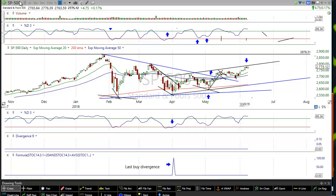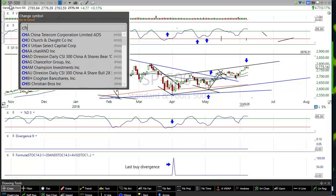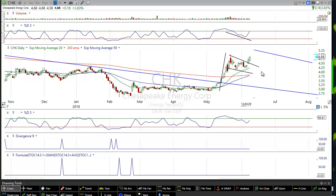What we're in today, BLL, the CHK, all these here are just textbook high probability setups. This watch list is so valuable sometimes to understand what we're looking at in the week. You just have to build other parts of your trading. Get things going. Get the organization going. The research comes to you. These are absolutely fantastic setups, and we're catching them. I got such a great list here that I really want to stress: do what it takes, do what you need to do to get yourself ready to take advantage of these trades.